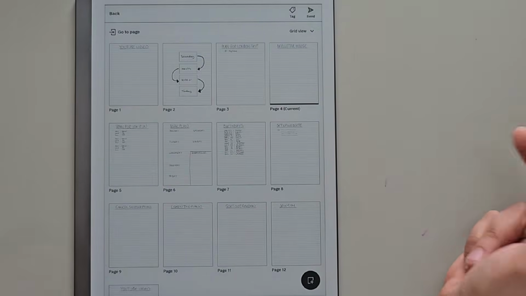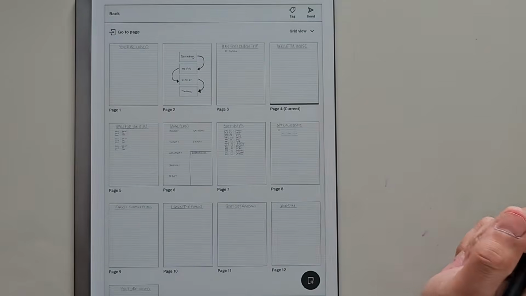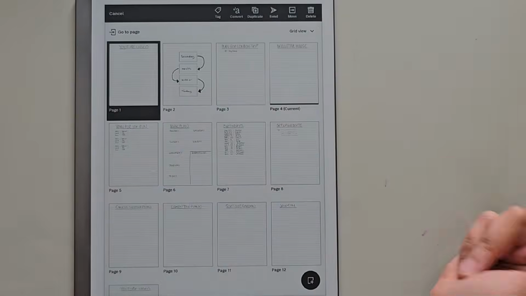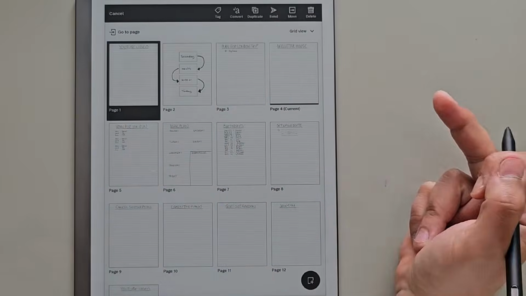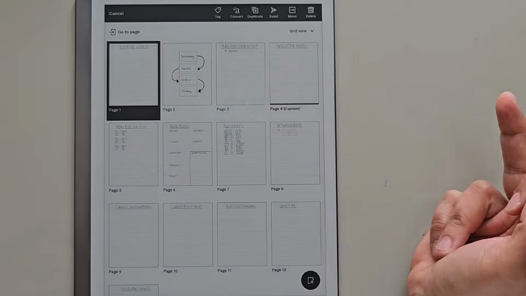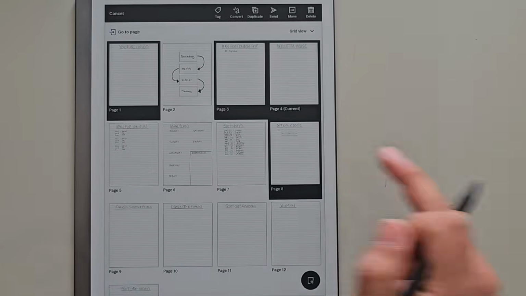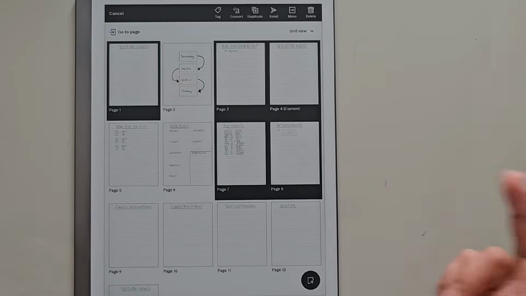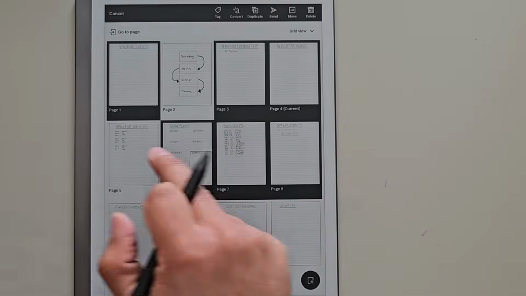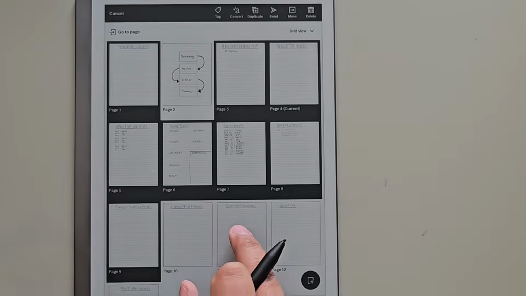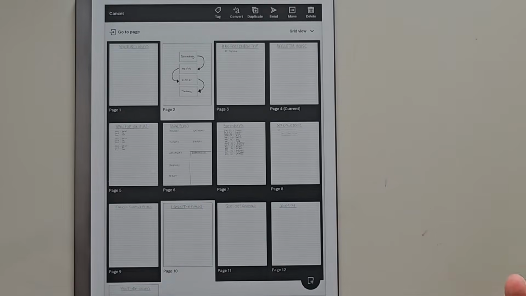So if we start off tagging the tasks that we're going to do this month, so I've got YouTube video. If you press and hold it, you can then click other ones to add in as well. So I've got a London trip that I want to do, declutter the house, set up a website, I've got some birthdays, I want to do a meal plan, train for a 10k run, cancel some subscriptions, sort out the garden and join the gym. So there's some monthly tasks that I want to do.